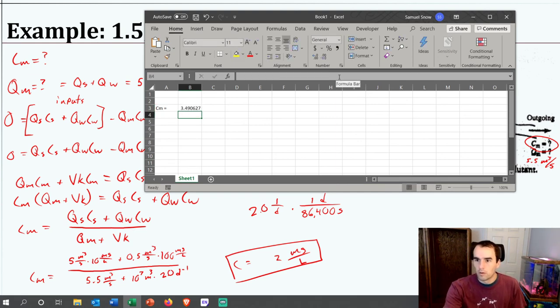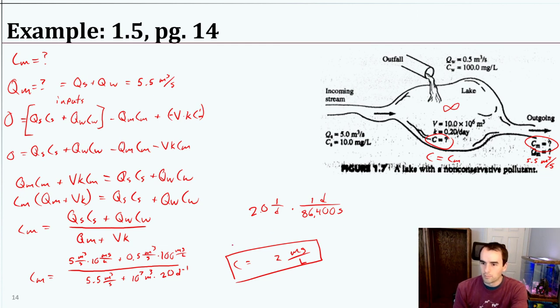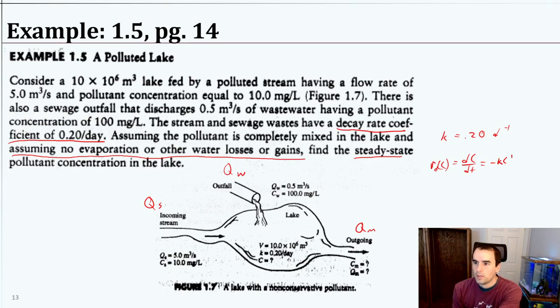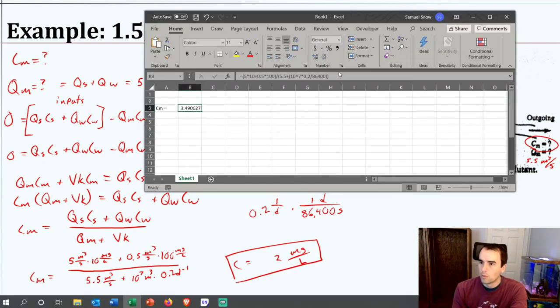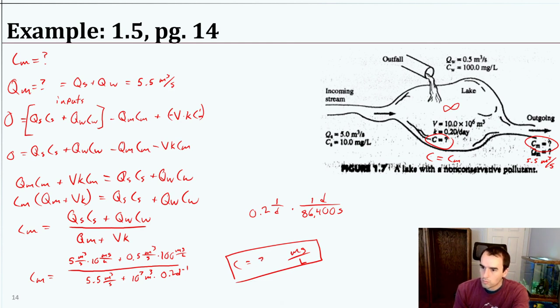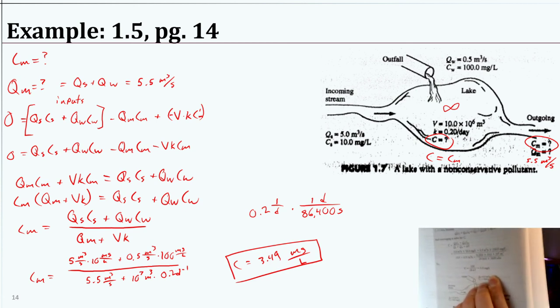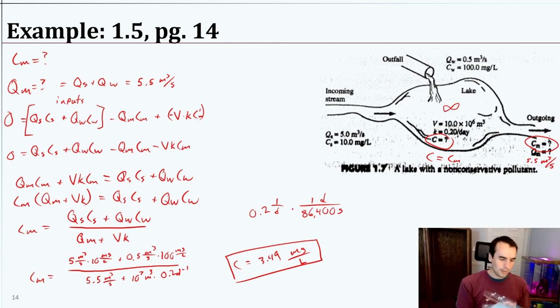0.2 here. Okay, 3.49. I'm sorry, I was confused by what you said there, but let me just go back a step. It did give us 0.2, and then I wrote it in Excel incorrectly. So 0.2. And in Excel, now that I have it corrected, we have 0.2 there. And 3.49 is our final answer. Thank you for that correction. Does that look good? Okay, yeah, I'll explain that in just a second. The final answer, maybe you'll be able to see here, does say 3.5. It's in the book, in case you're interested.